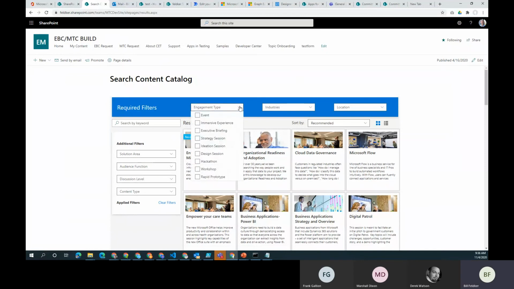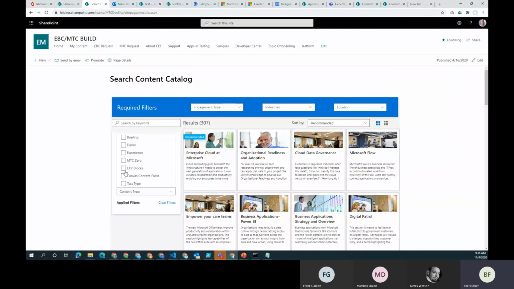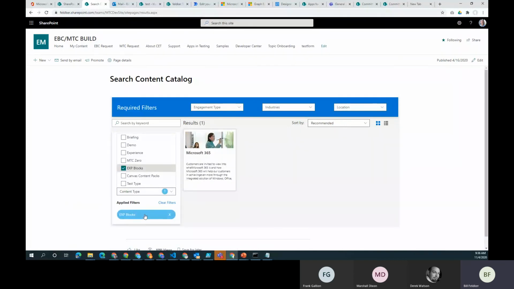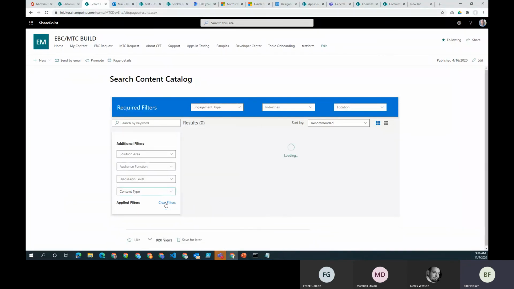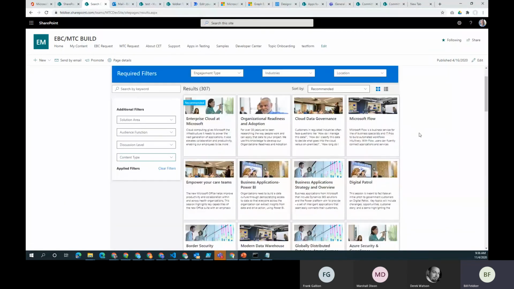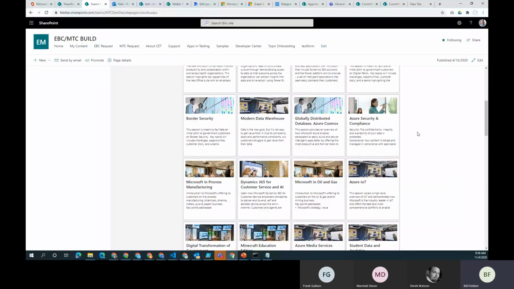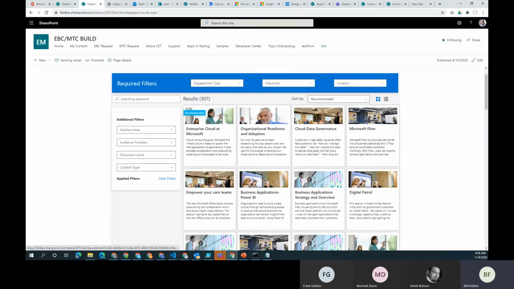So we can filter down using the different kinds of filters that we want. And since I don't really know what I have going on here, I am going to test one thing that I should know. You can see that it narrows down the solutions to which ones are there. We can clear all the filters and I get back to everything, but it was a way for them to find their content and then to click into it. And of course, it would take me to a custom file if there was one there, but it's a really nice, easy solution to display a lot of deep content as we go.